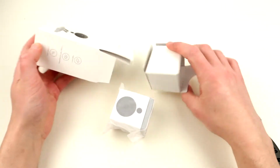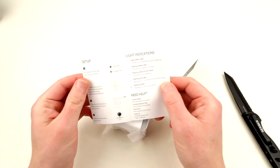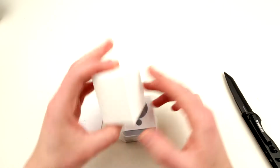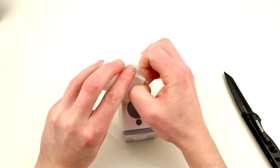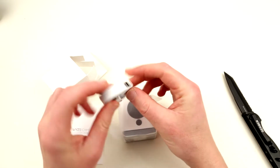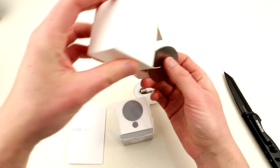What else do we have here? It'll be a little bit of unboxing going on. Okay, some quick start guide, I guess. Yep, so camera, papers, and brick. The brick is pretty hefty, so I'm curious what kind of power brick this is, what kind of quality. Oh, nice USB cable. I like flat, it's micro USB, no big deal, but still. I like flat cables, that's pretty cool.